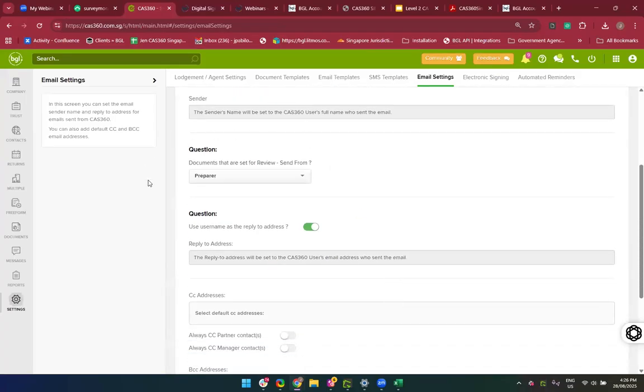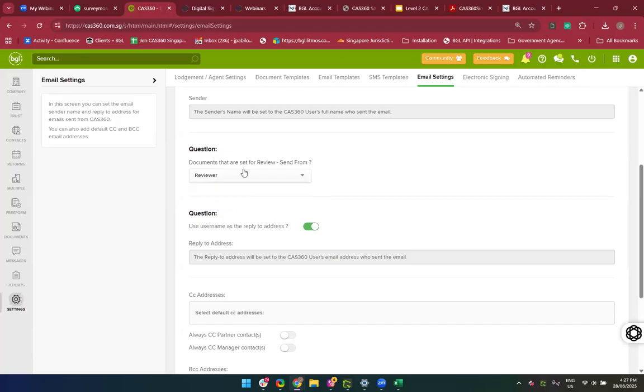So here, in the documents set as for review sent, if you recall in our document production, when you are sending the document for the manager to review, you can select whether, after the document has been approved, this document is coming from the preparer or from the reviewer.